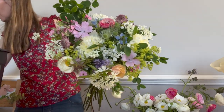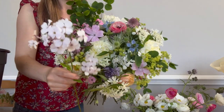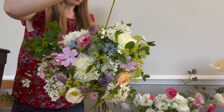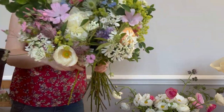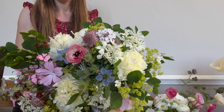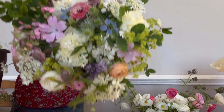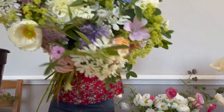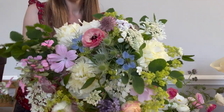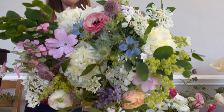Another one that really keeps on growing in the vase as well is Hesperis. So that's another one that I tuck down a little bit tighter than I otherwise would. Just down there at the back, you can see it there. So that's gonna get tucked down like that below the Astrantia. And I know it'll come up. Hesperis is lovely to have in a bouquet because it smells delicious. It smells absolutely lovely.